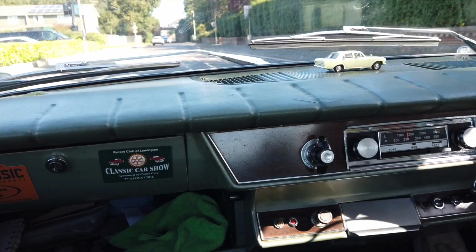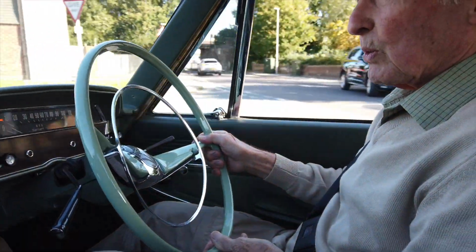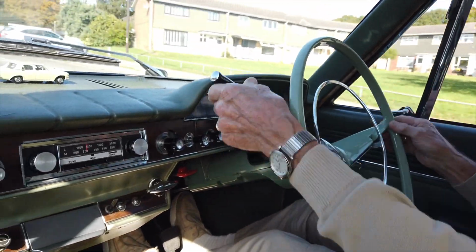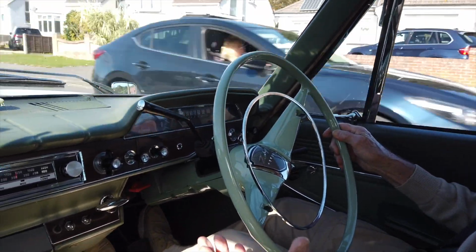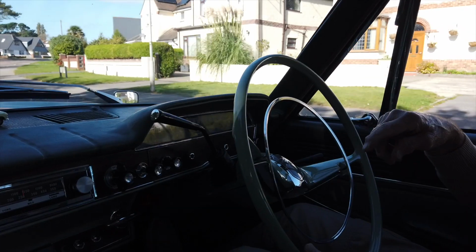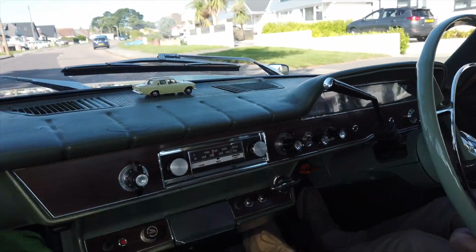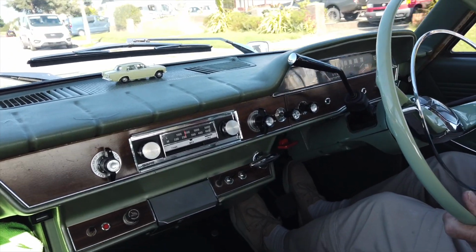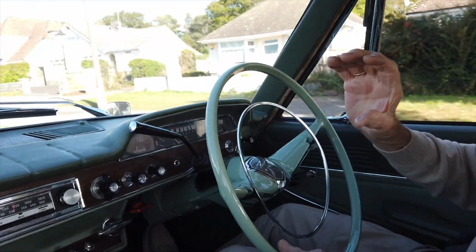And as we're going along the road now, how does the car feel to drive? Responsive? Really nice. The steering, though it's the old type steering, it's not rack and pinion, but it drives and steers like a rack and pinion. It's so positive. And it's all down to the design of the steering box, which has got what they call a recirculating ball system in it, where instead of it just having a peg in a channel going backwards and forwards, moving it, like the rack, the shaft, it has a cage which sits on there, which is attached to the drop arm. And this rolls up and down on ball bearings, which makes it so smooth.